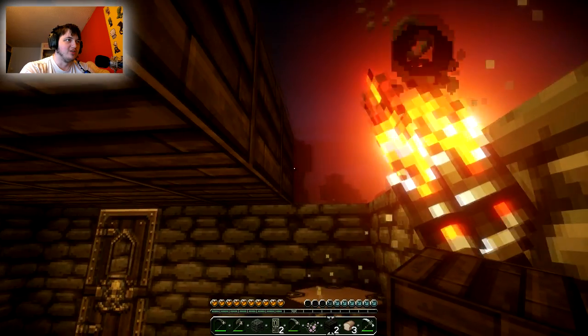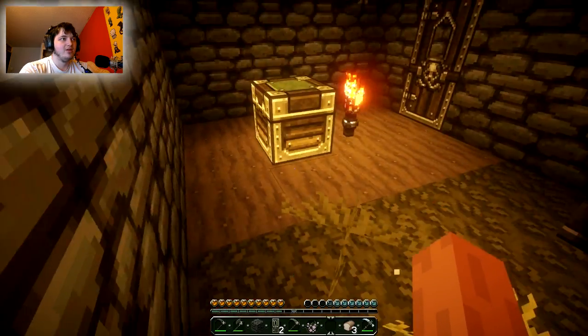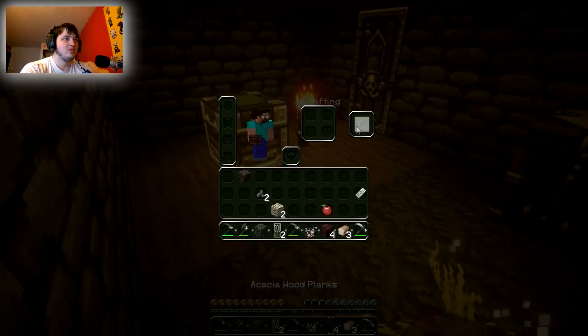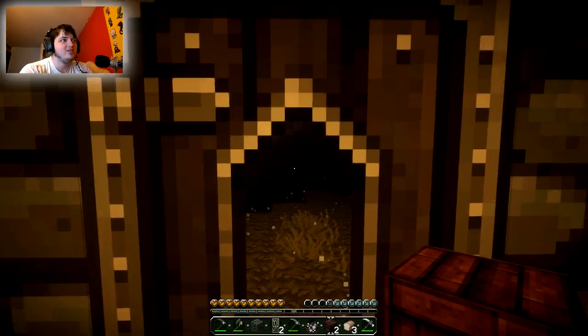Is it just me or does this wood look exactly the same as the last wood, even though it says it's different? I don't know. Let's get a piece of that. This one looks different. This one looks really different. I like it. I like it. It's a nice wood. Alright, let's see. Can I see?